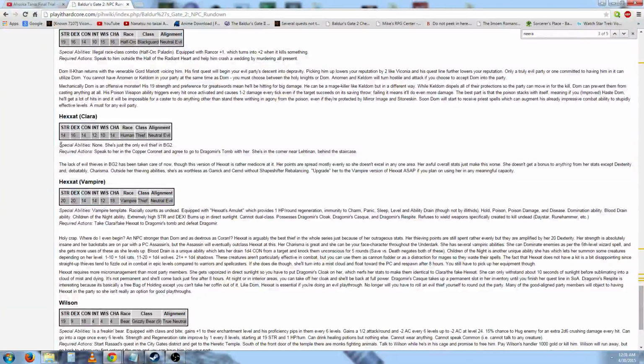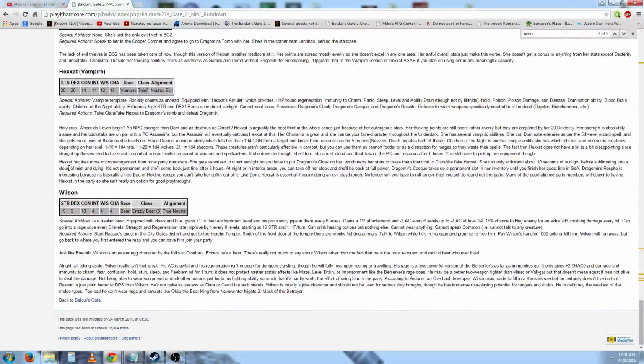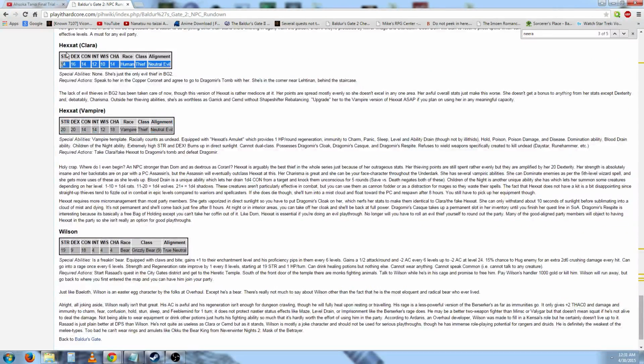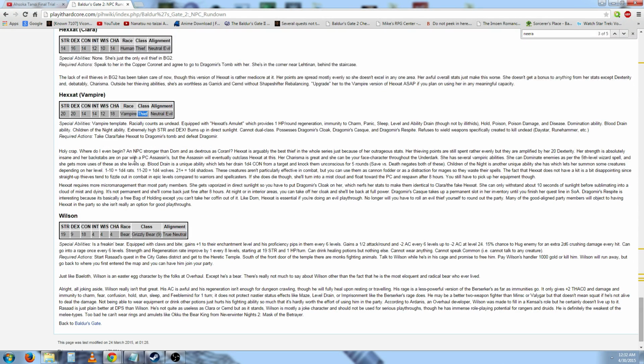So Hexxat, also known as Claire, is a vampire of sorts, and I'm trying to do this without spoiling everything, but suffice it to say, she has crazy stats, and she also has a robe which lets her go out during the sunlight, but which nerfs her stats back down to here, which isn't too bad. I mean, it is kind of bad, but it could be worse. More importantly, she is pure thief, and she's insane. Who do you know has strength 20, dexterity 20?